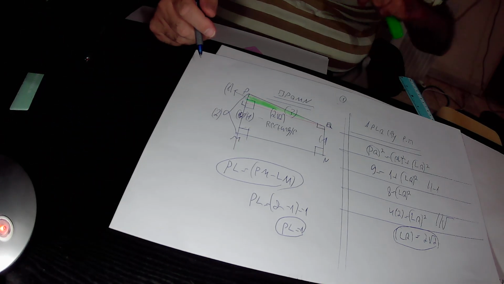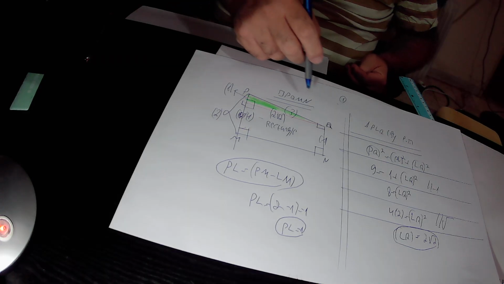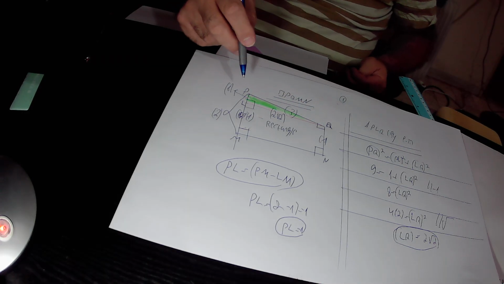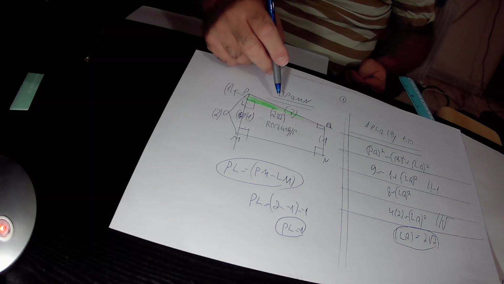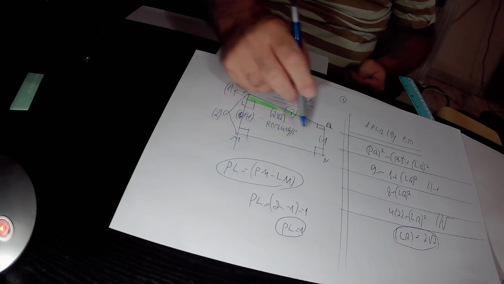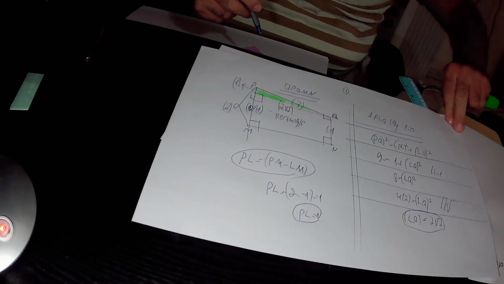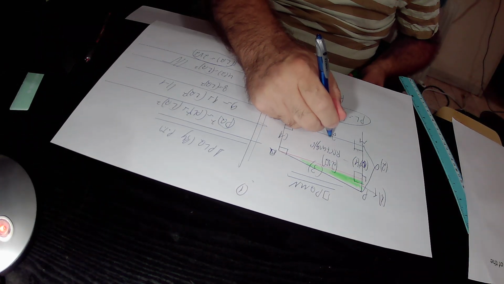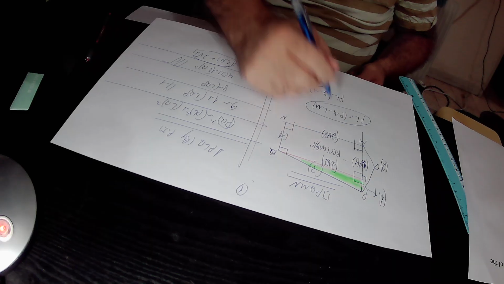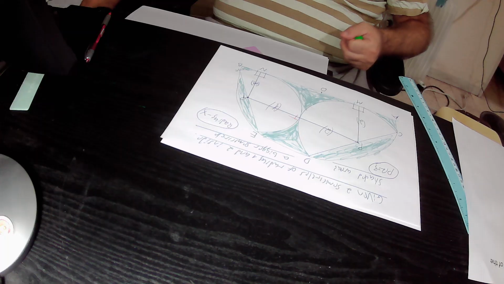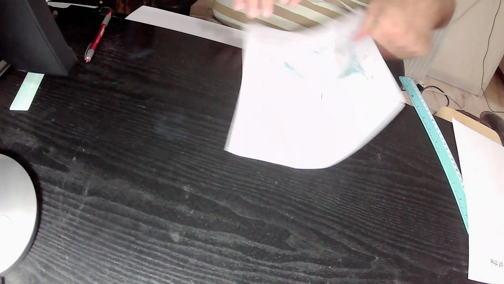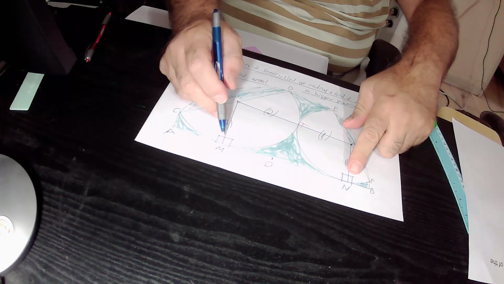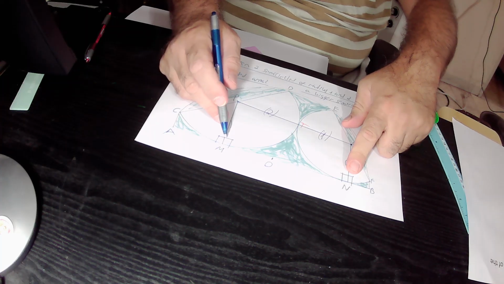But we also know that the opposite sides of a rectangle are equal to each other. So in this rectangle LQNM, side LQ must be equal to the opposite side MN. But LQ is 2 times the square root of 2, and therefore the opposite side MN must also be equal to 2 times the square root of 2 units in its length. So we found out that this line segment MN equals 2 times the square root of 2 units in its length.